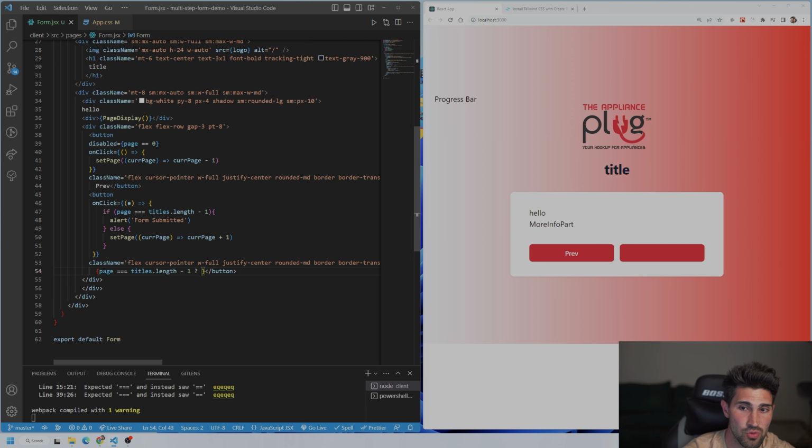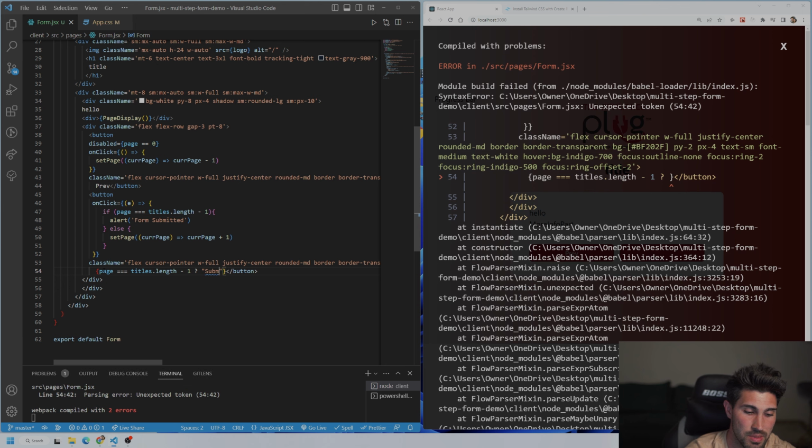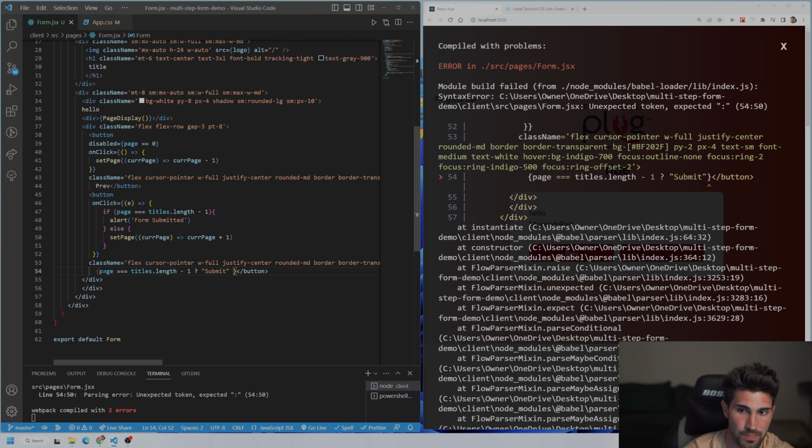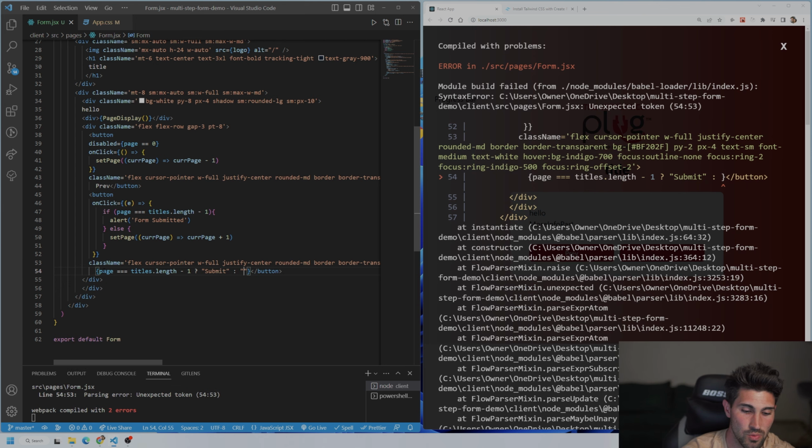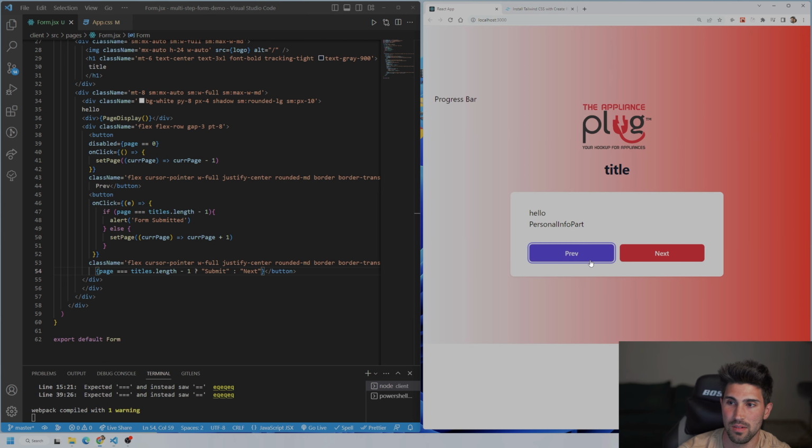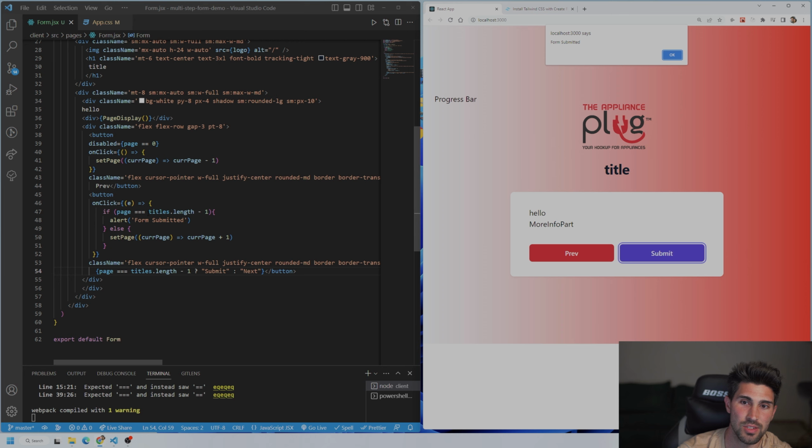Then if that's true, we are going to have the button say submit. And if it's not true, we're just going to have the button say what it's been saying, which is next. So there's that logic. And then it says form submitted. So as you can see there, that logic works as well. And obviously nothing was submitted, but that logic now is starting to work good.